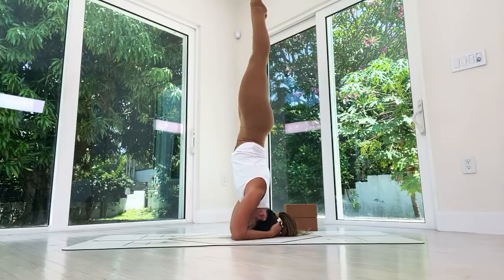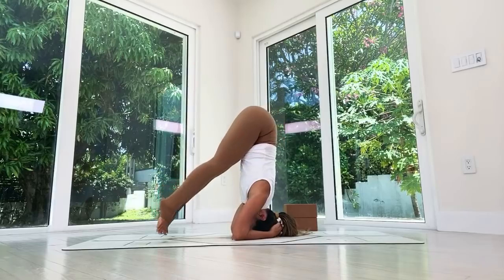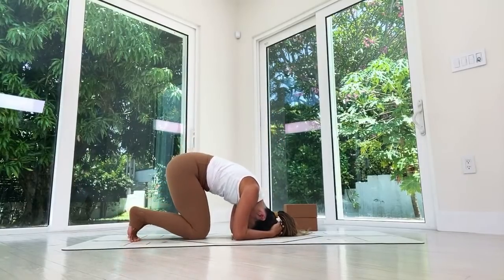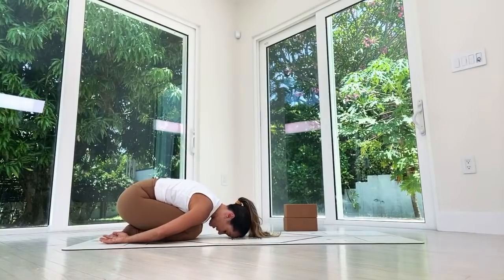All right, let's prepare to come slowly down. See if you can bend both knees into your chest. Walking the feet down. Exhale, feet down, knees down. Child's pose. Let's do a full child's pose. Change your hands. And we'll stay here five breaths.